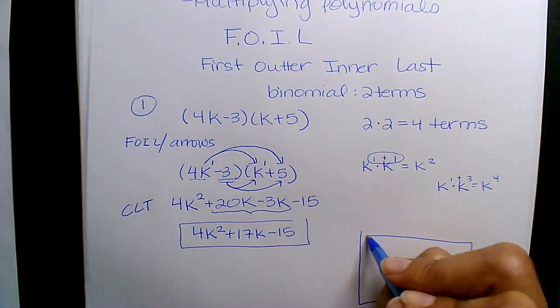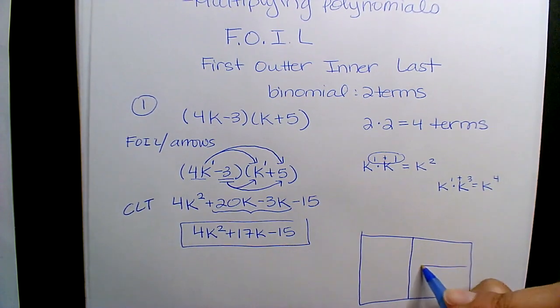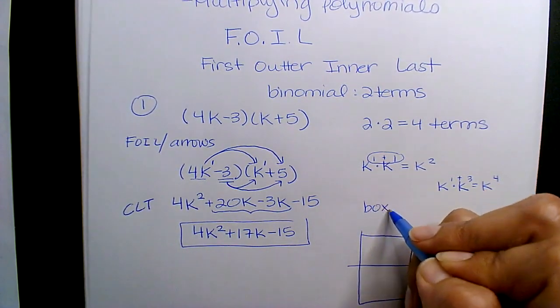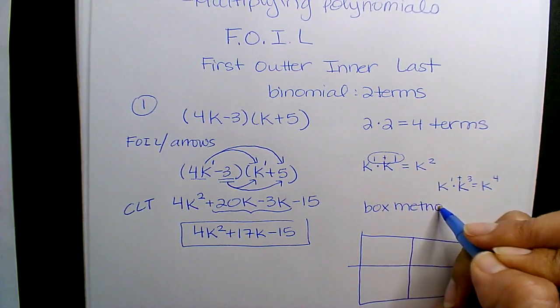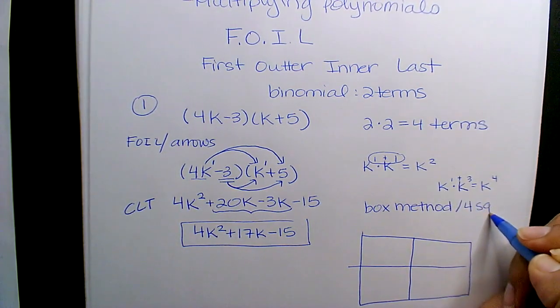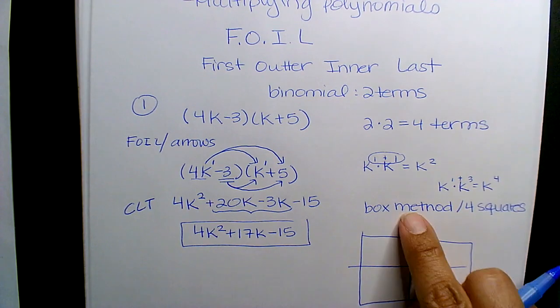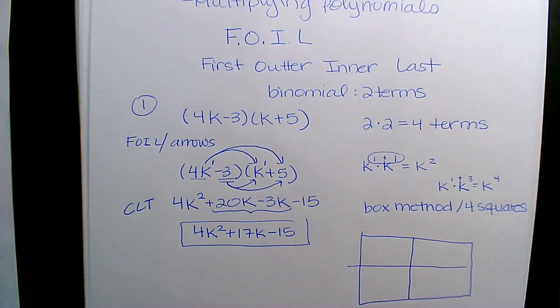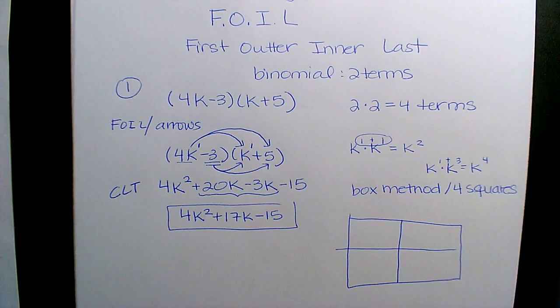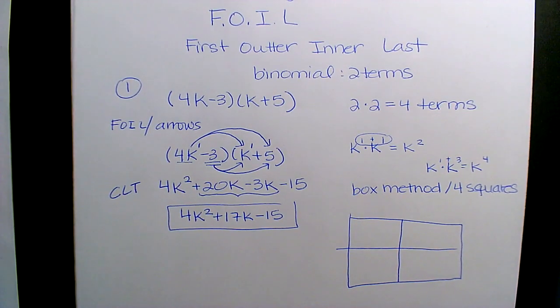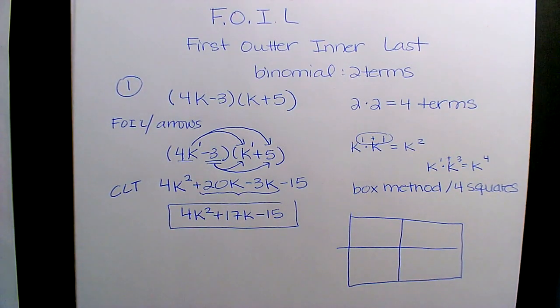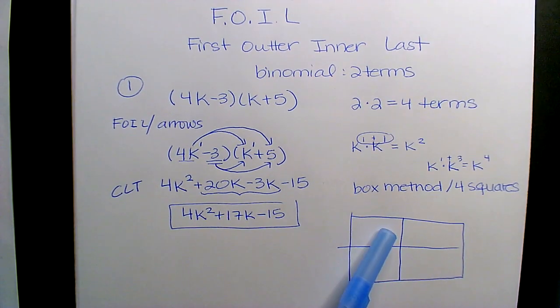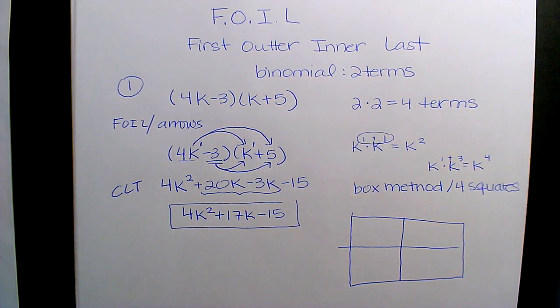Okay, I'm going to solve it again because some of you really like the box method, or four squares, but normally it's box. If you type it into Google, box method comes up. I'll show you, there's even colors. You guys pick your method. And when we factor, I even show you how to factor using box method as well. For those of you that like your graphic organizer, it does help. All right, so here we go.